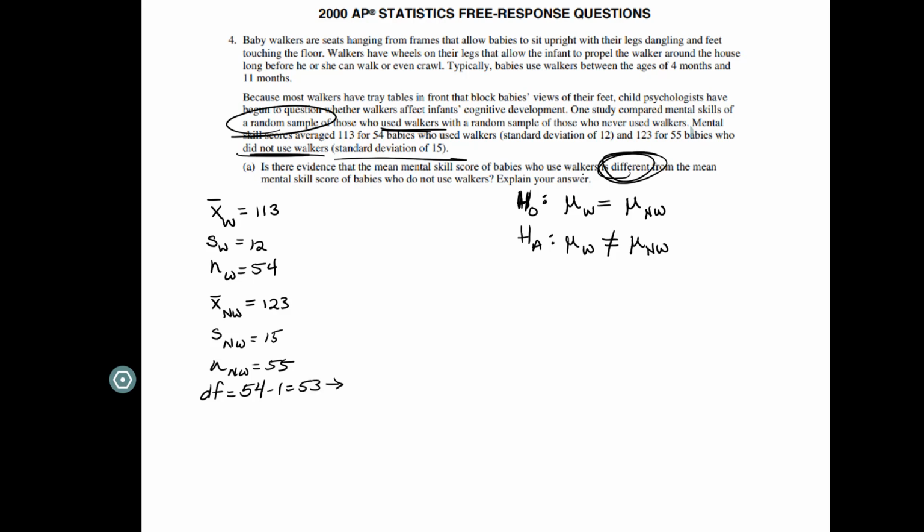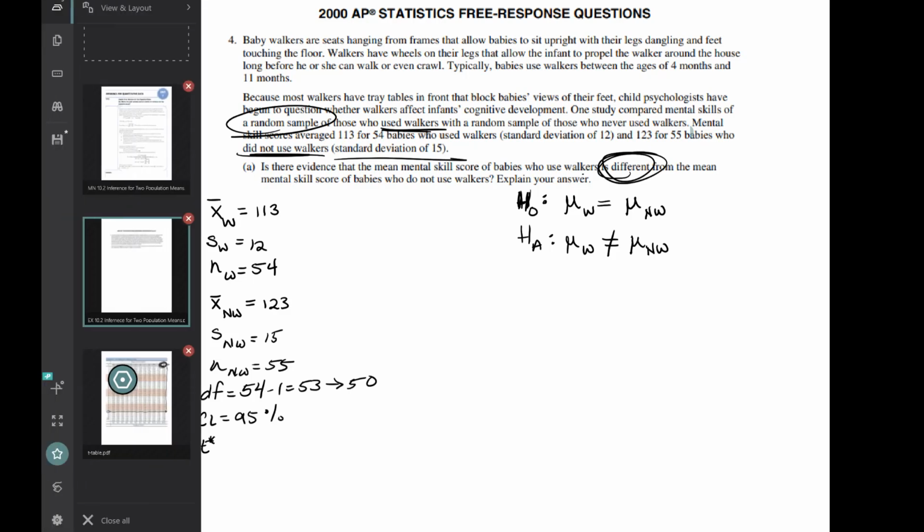You might remember from the previous example that we don't have a degrees of freedom of 53, so I'm going to go to the next tens group that's lower. And now I want to make a confidence level here. So I'm going to make a confidence level equal to 95%. Okay? So if I look at a confidence level of 95%, then let's see, we know we need a T star. And T star is actually just going to be provided to us from our trusty t-table. That's why we like it.